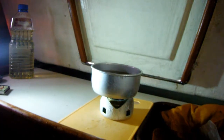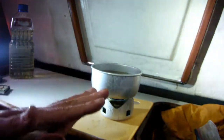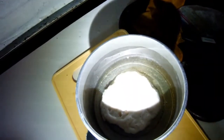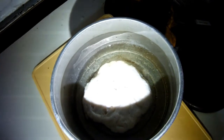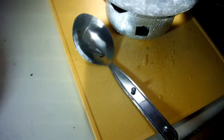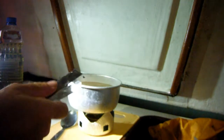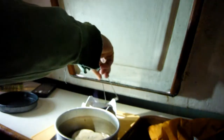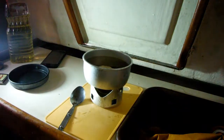Basically we want to do a couple minutes per side, so just flatten it out and we'll have some deep-fried dough shortly. You can see the bread frying in the oil. I'll give it a few minutes per side — I've got a spoon here to flip it with. I'm going to cut this stove back a bit more, it's still pretty hot. One thing with the Trangia is you've got to more or less take the pot off to adjust the heat. That's about four minutes.